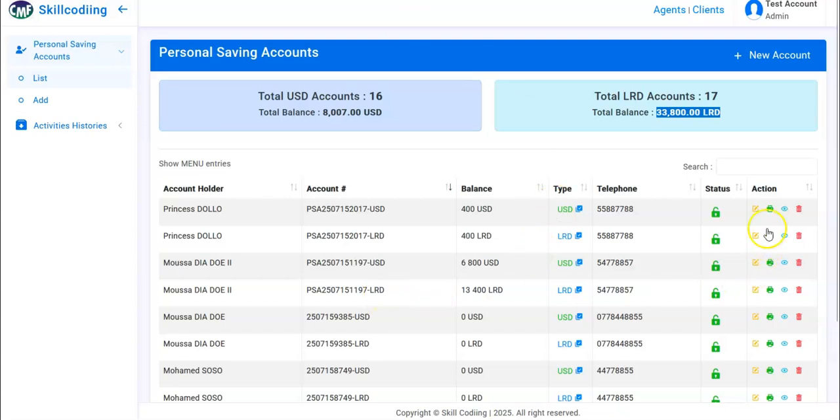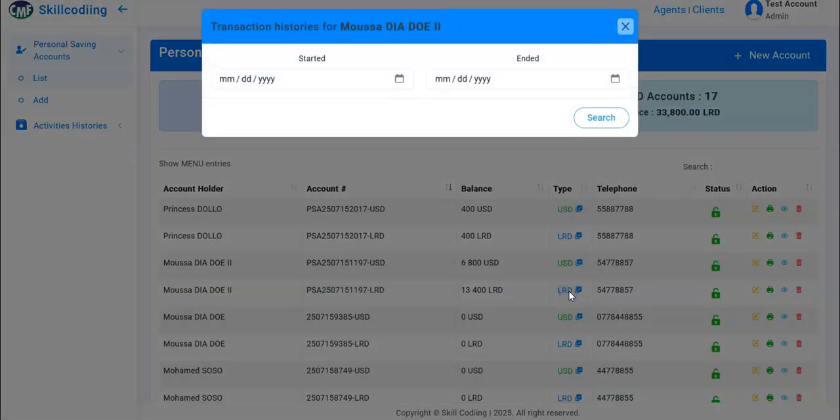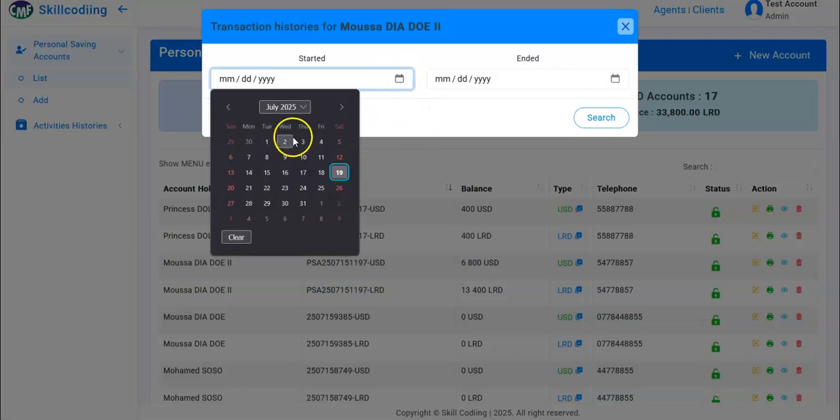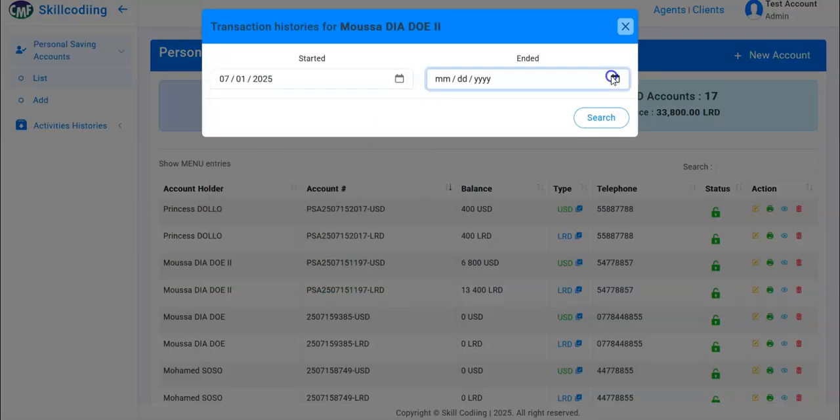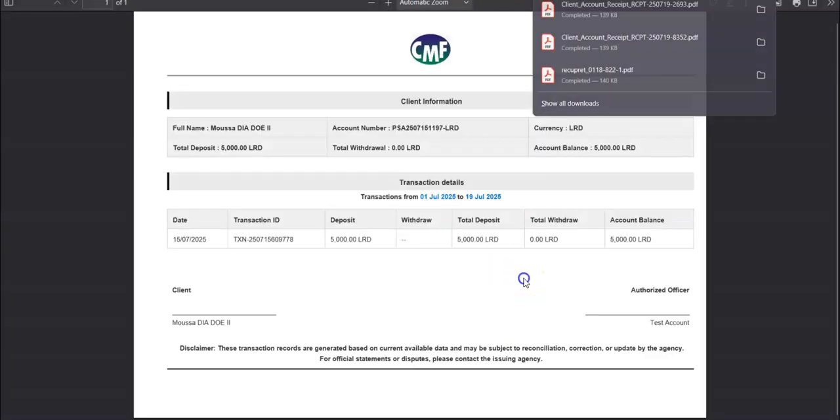And then we can click here, for example, if we want to see the deposit history. I'll take this particular client. I'll click here, and then I can pick a date from the 1st of July to today's date. I want to see this deposit history.